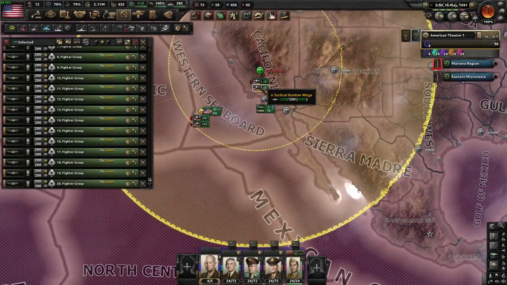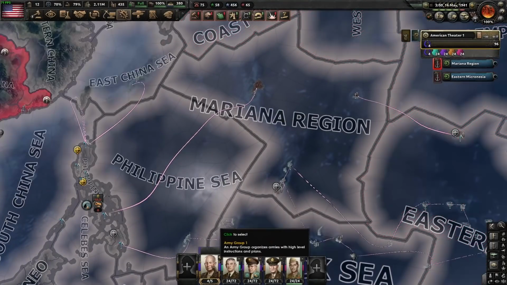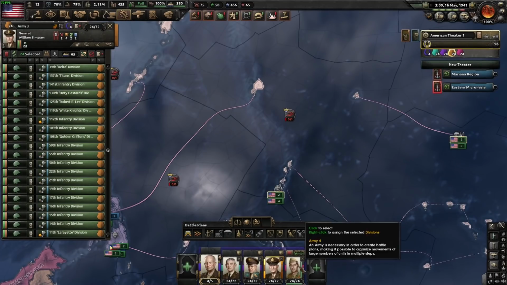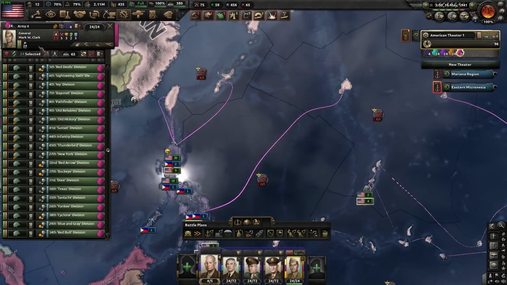I'm using groups of 200 here just to be lazy. But we'll move everyone over, then we'll reorganize it once it gets there. For generals, we're going to use Eisenhower because he has Logistics Wizard. And then we're going to use Walter Kruger, Omar Bradley, William Simpson for the island defense. And then Mark Clark is going to get to do all of the invasions.